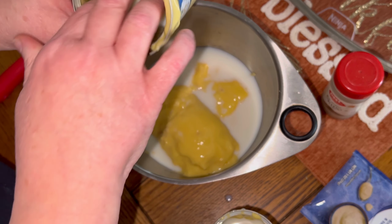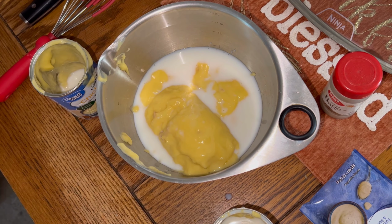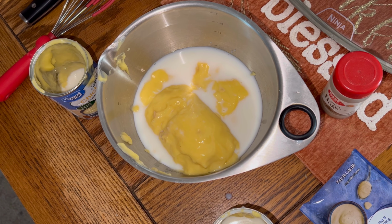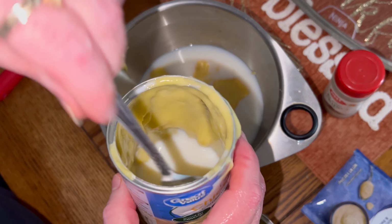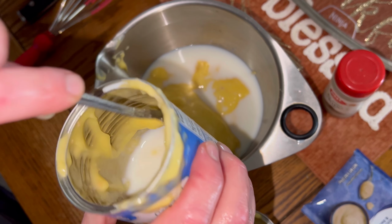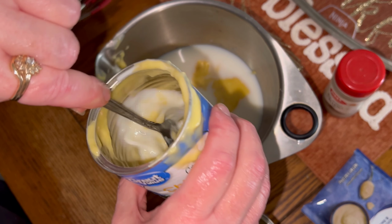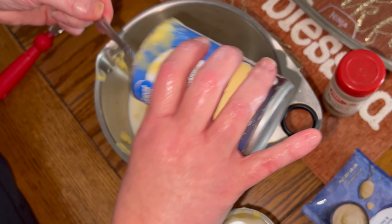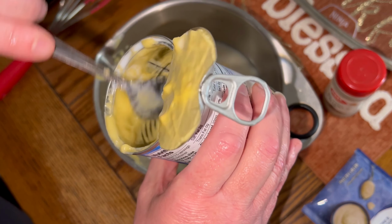Well, that didn't work out quite right. I need to get a spoon. That's life, real life, guys. Gotta take the easy way. And you see what happens. Alright. Yes, there's a lot left in there. So we want to get all that out. And do the same with this can.